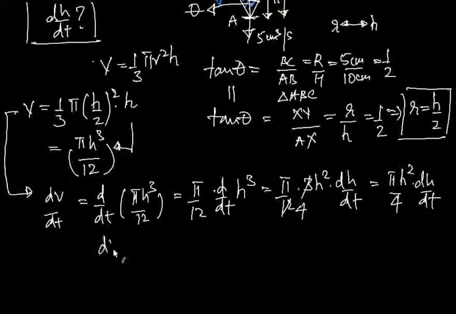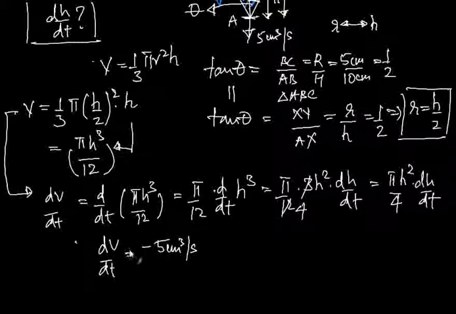But we know what the numerical value for dV by dt is. We know that dV by dt is equal to 5 centimeter cube per second. Well, strictly speaking, it should be minus 5 centimeter cube per second, because if V is the volume of water in the cone at any given point of time, then the cone is actually losing water. It's not gaining water. So if you really want to be precise, then just add the minus sign.